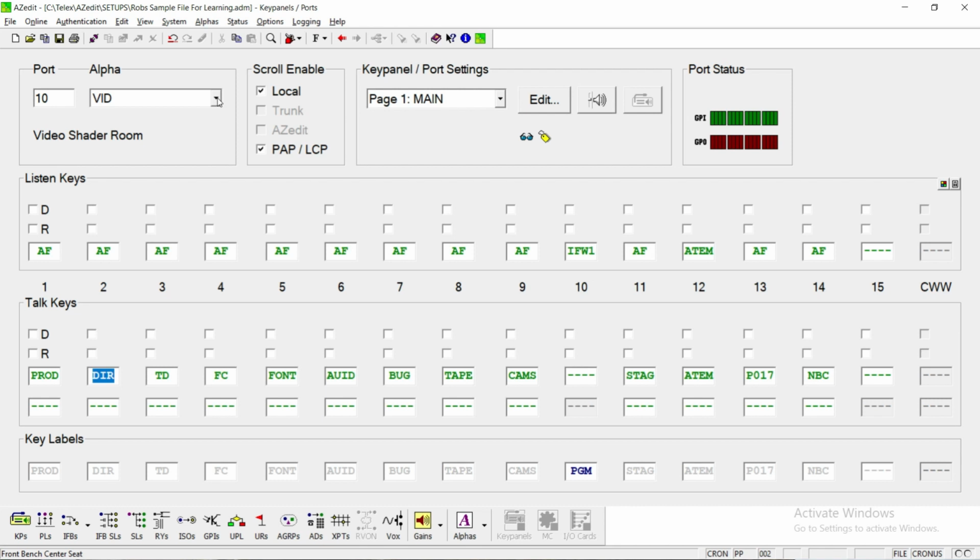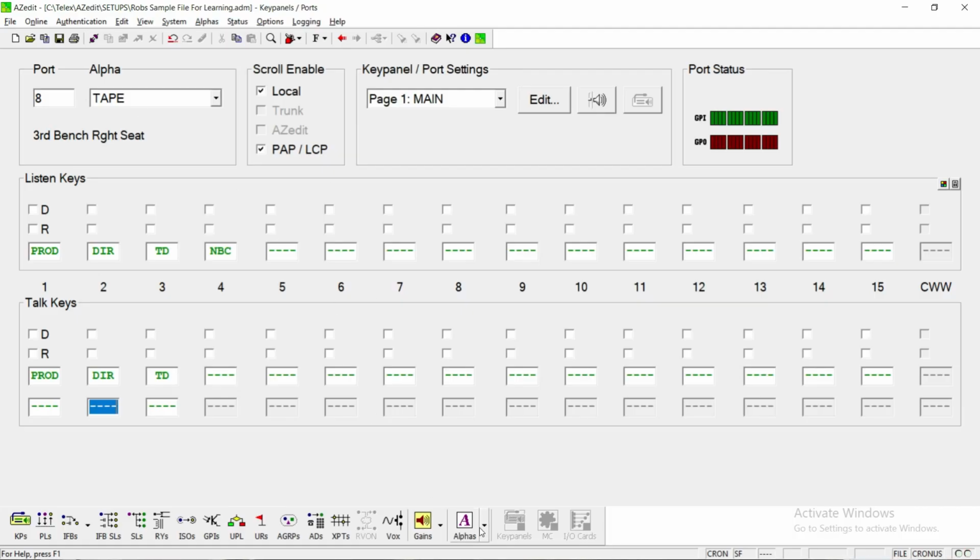Now, what if I wanted to change his name to Tom? I could go through all these panels and change it to Tom. If somebody comes to you and talks about their misbehaving key and they start talking about a Tom key, you're like, oh, I don't remember who Tom is. Who's Tom? I don't know. The key just says Tom. Well, you start looking through your alphas and nothing says Tom. You're kind of lost. And it can make a lot more work.